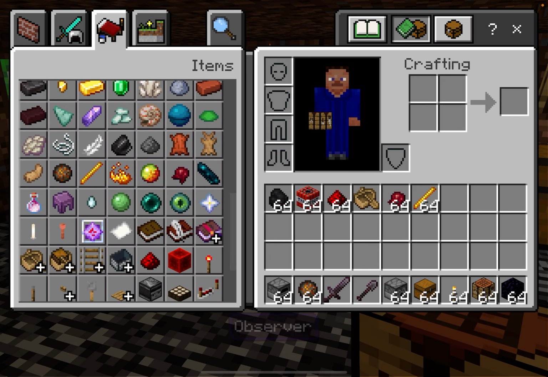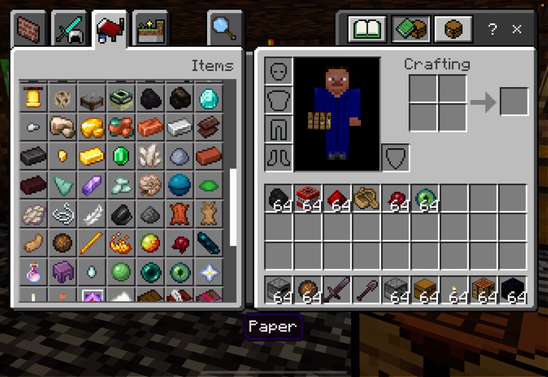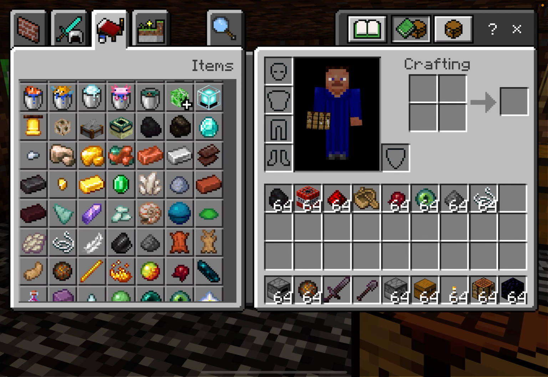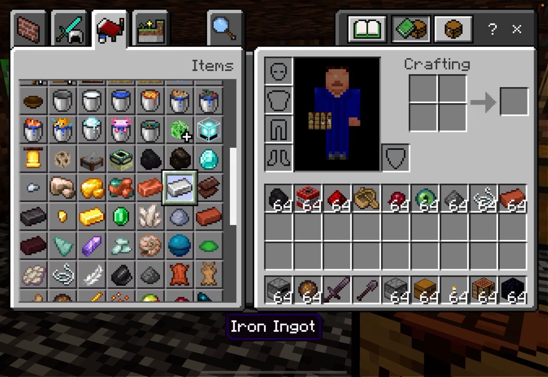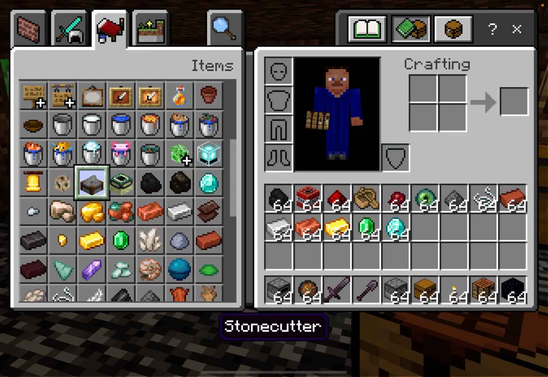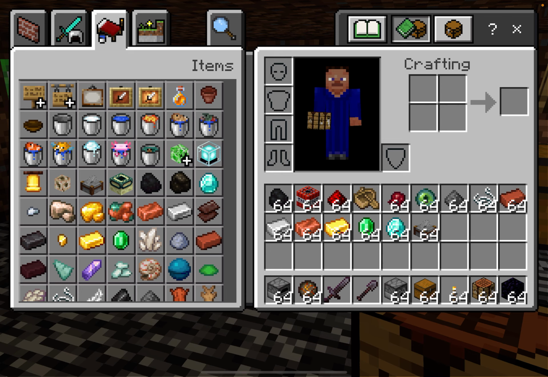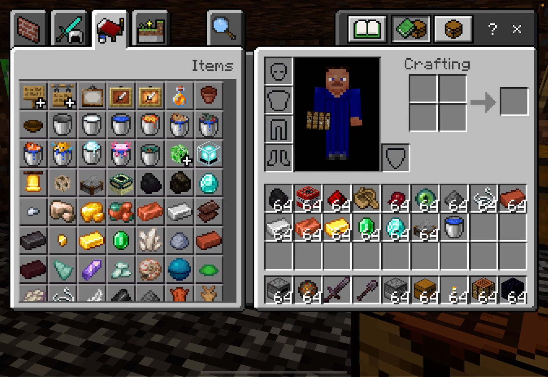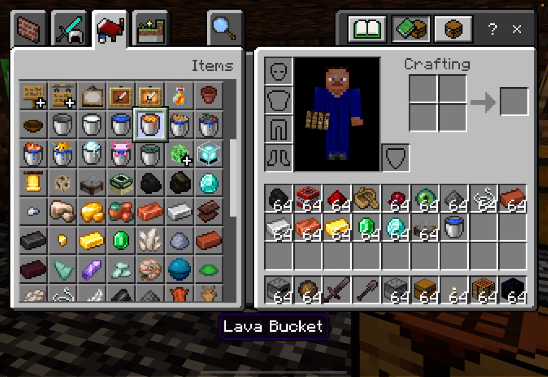Okay, anyways. Maybe Eye of Ender, who knows? We may or may not need that. Gunpowder, string, totally. Bricks, I guess. Iron and copper and gold and emerald and diamonds, definitely. Probably we're gonna get a stone cutter, and probably gonna need water buckets. We're probably gonna need a lava bucket.